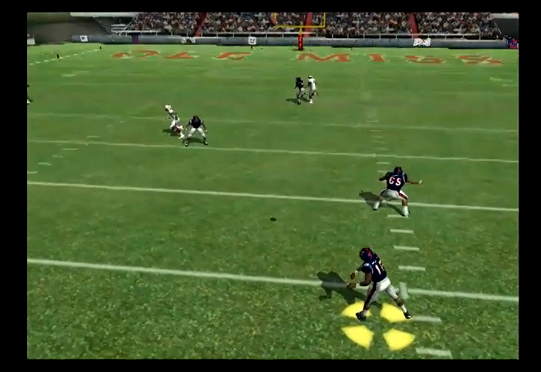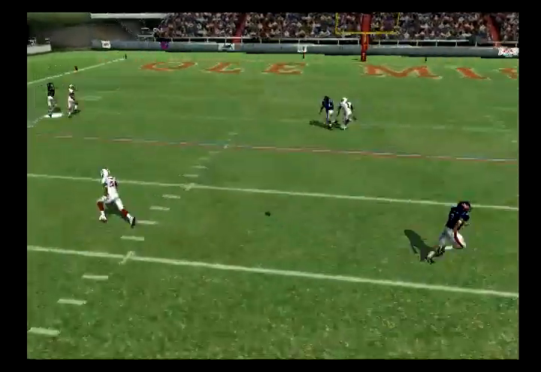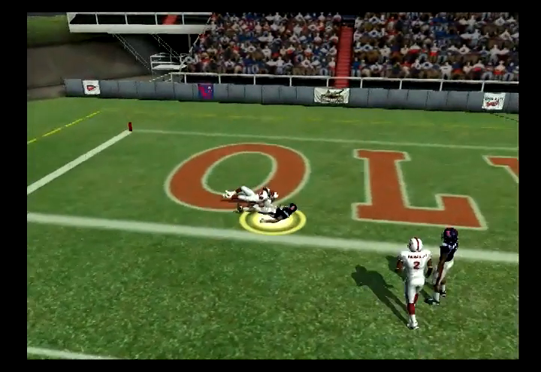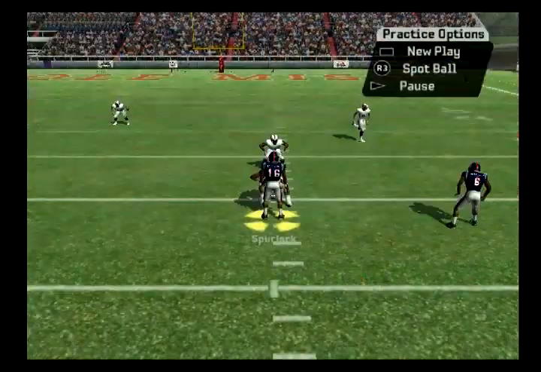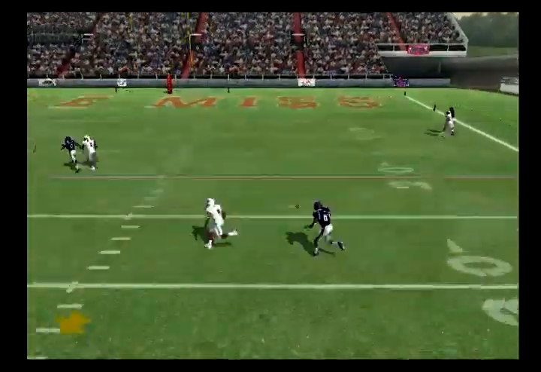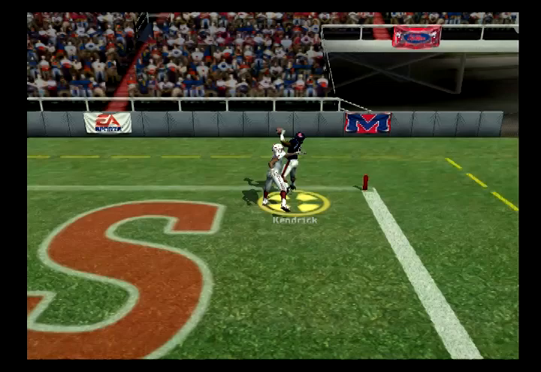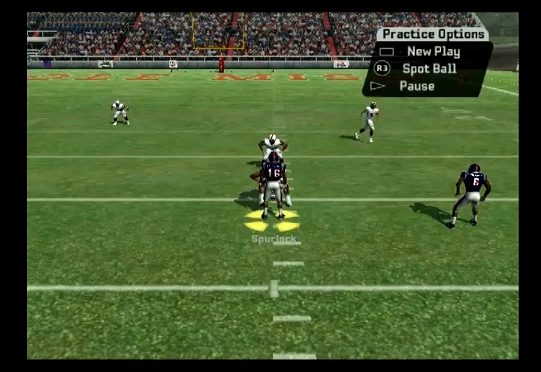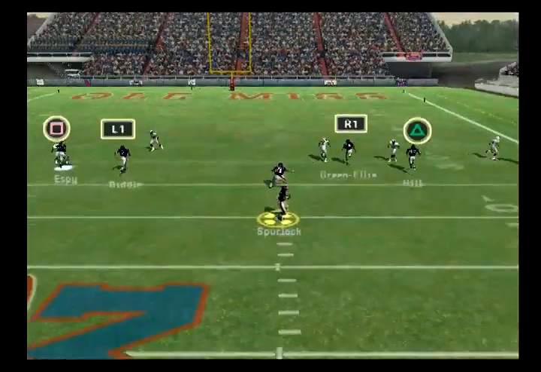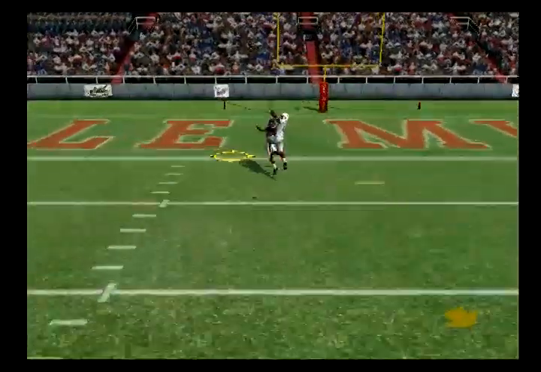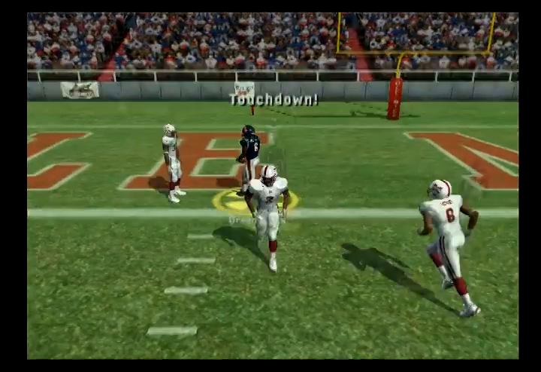You notice the trajectory of the ball by the quarterback. It was much better than that first throw. Ended up getting a touchdown out of it. Okay, we can go to the other side as well. Again, just give it a little bit of time, then you can go over the top, and now it becomes a basic go route. Big play right there. Or if you want another cover 0 beater, you can obviously go to the post route if your halfback can get open, and we get a touchdown right there.